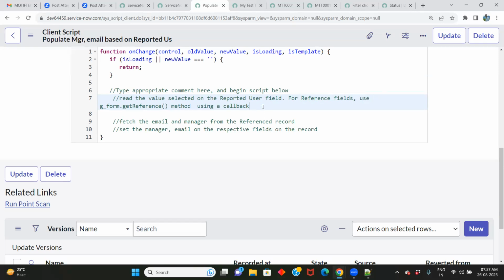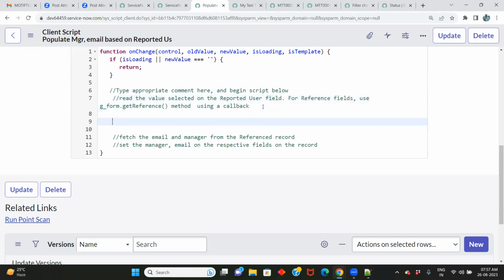Getting it? So how do you read that? You can say something like this: g_form.getReference. Which field do we want to read? u_reported_user, right? So here you will get the reference record object and put it on a variable, say variable reported user.